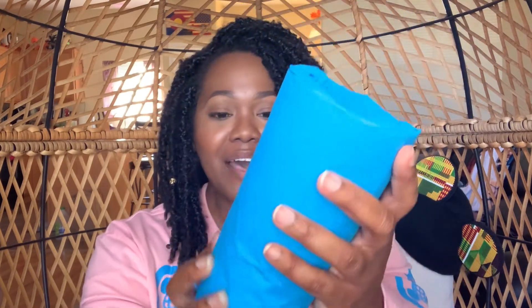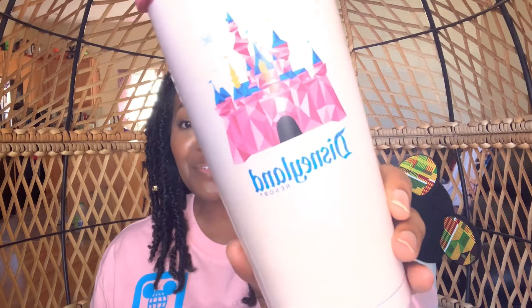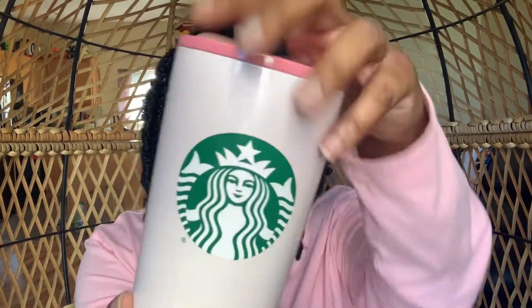So ripping this open — right off the bat, I know I have a cup because of the shape and I see a straw. I don't even want to open it because it's wrapped so perfectly. Tumbler, come on. I'm loving the color and it matches me. It's very pink. Mickey Lou, I see y'all — they got it right. Disneyland Resort. They scared me for a second. I was like, these people don't know me like they say they do — but they know me. Oh my God, this is perfect. I love it. So Disneyland. Okay, next item.